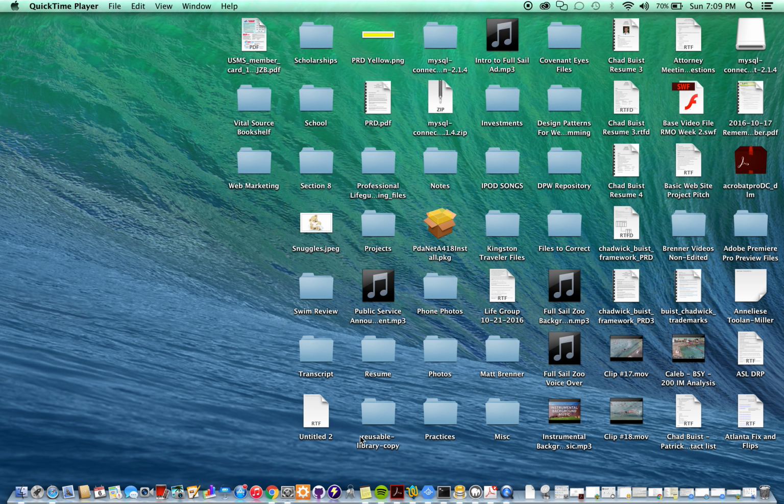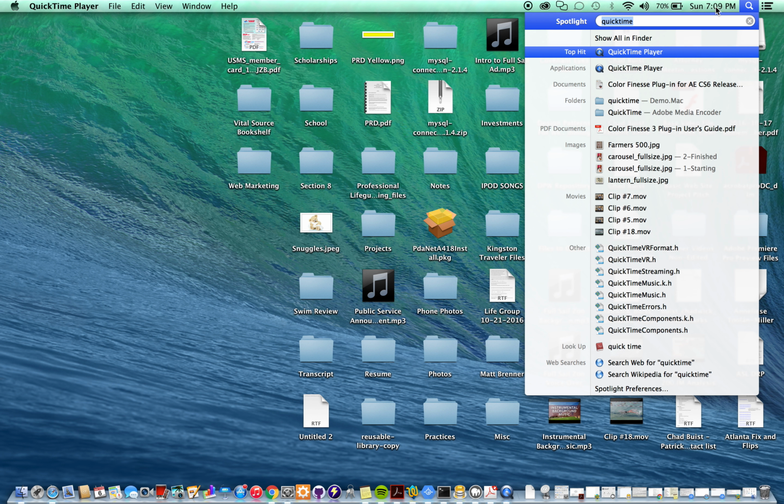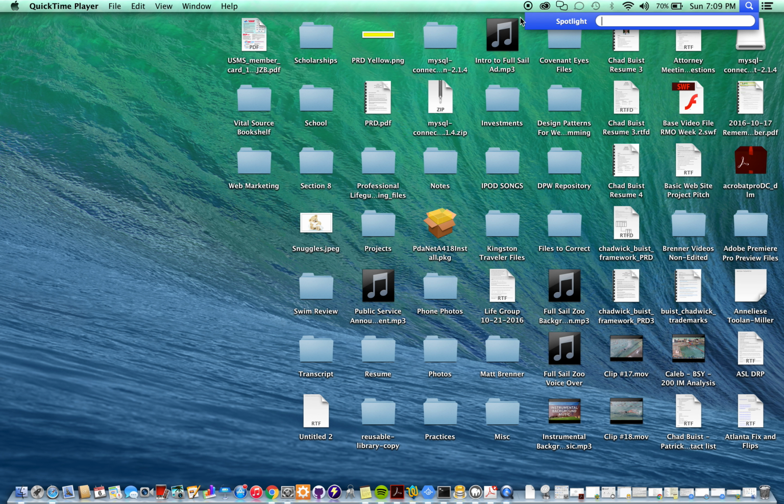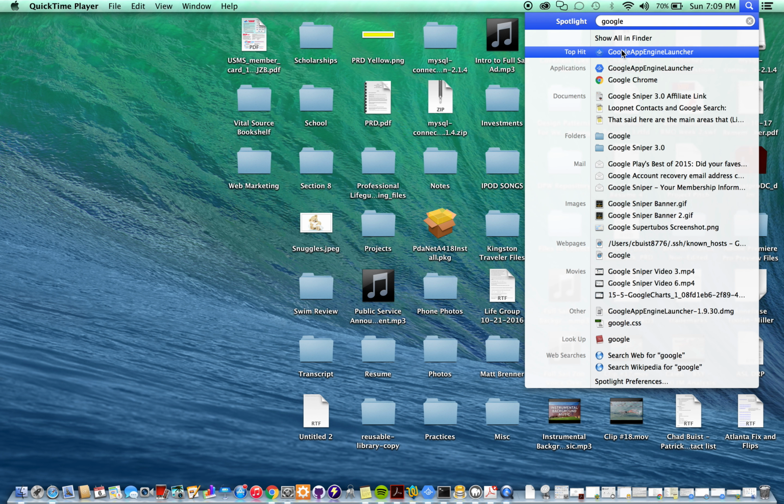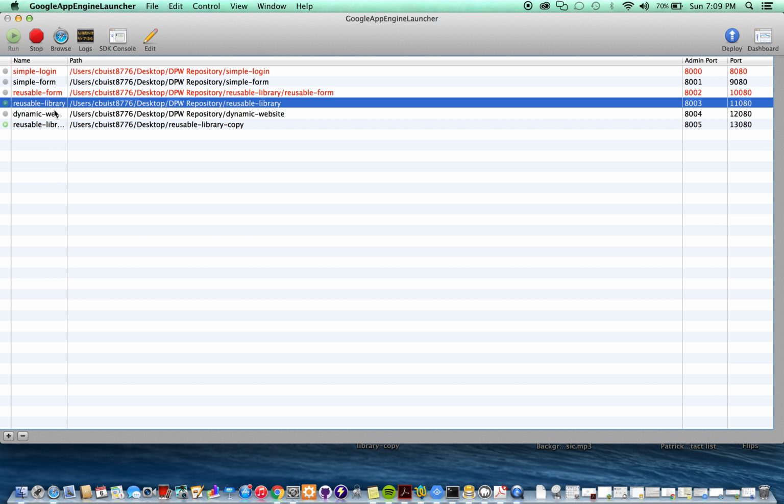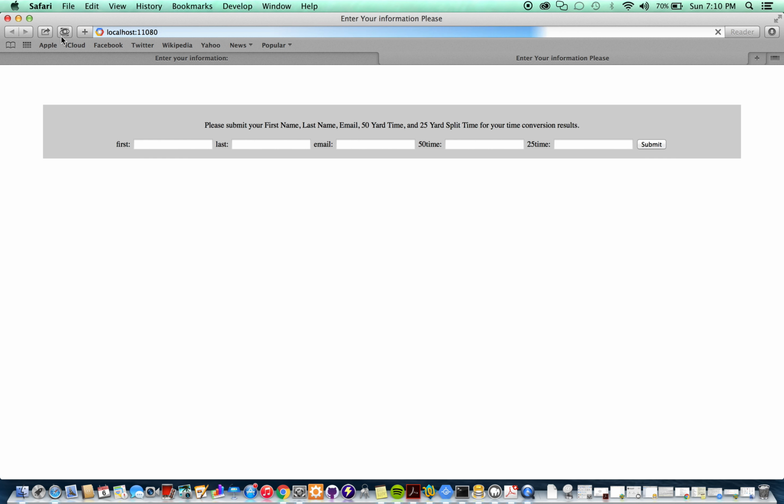during your office hours. Okay, so to start, let's just look at the general application here in Google App Engine Launcher. Going here, we have our reusable library, which is from an original project that I tried to do for DPW back in the day, a little while back. Google App Engine Launcher is the tool we're using to utilize this service. So we'll browse, see what it does.